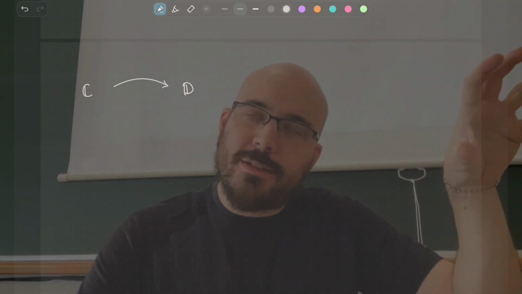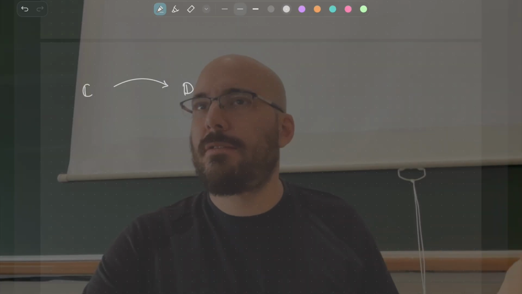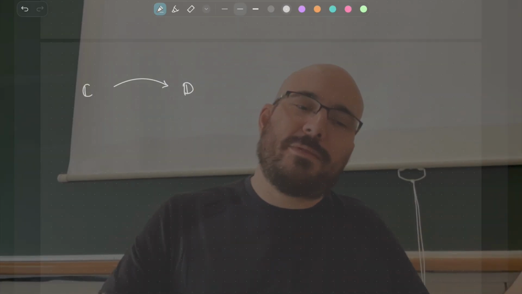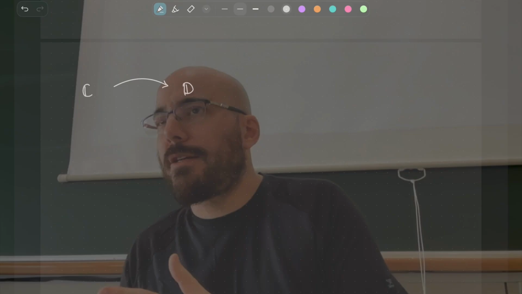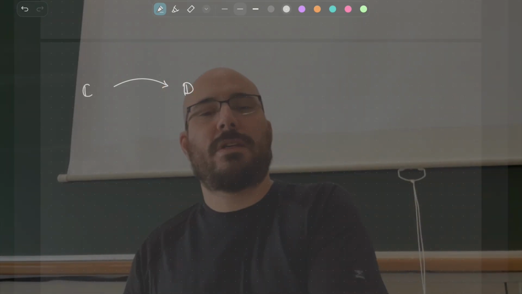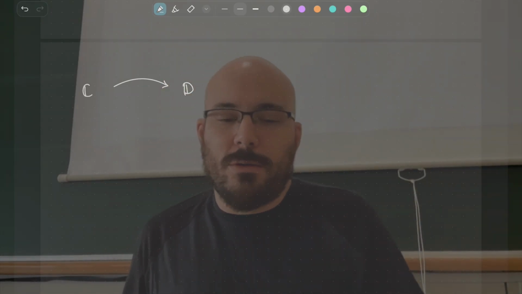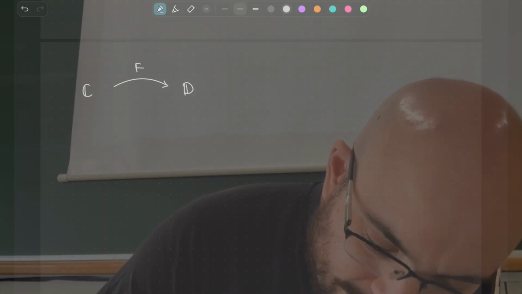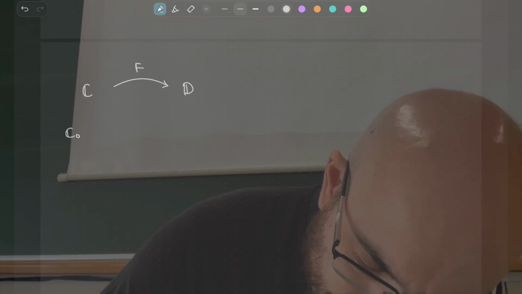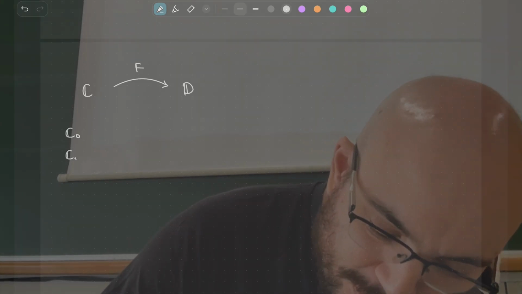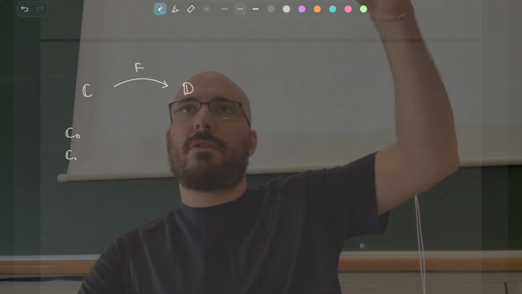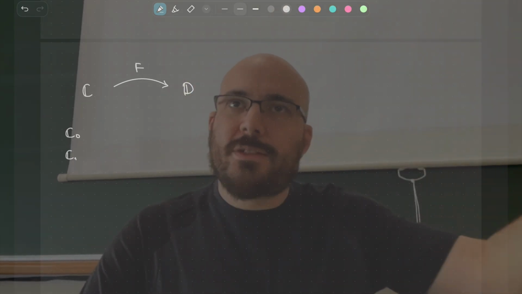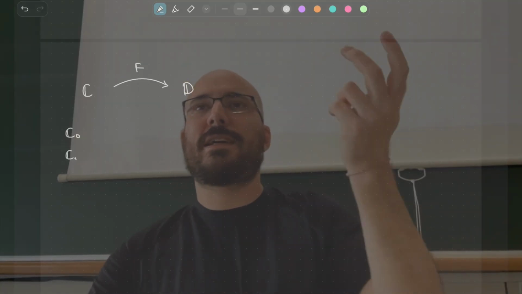What is the first difficulty here? In a category I have objects and I have arrows, so I have two kinds of things. If I say that I will translate C into D, I should take care of the objects and take care of the arrows as well. So let's call this F. Since there are objects here and arrows here, it's quite probable that this F should map objects to objects and arrows to arrows, so it has a double character.